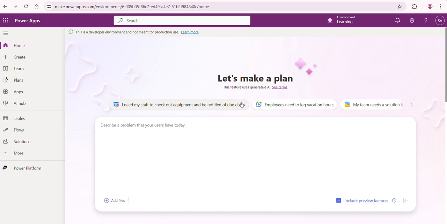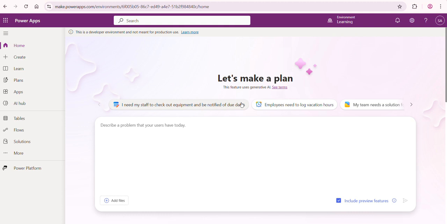Now let's talk about types of apps. There are three main ways you can build apps on top of Dataverse. First of all, Canvas app. You start with a blank canvas and design your app freely, just like designing a PowerPoint slide.